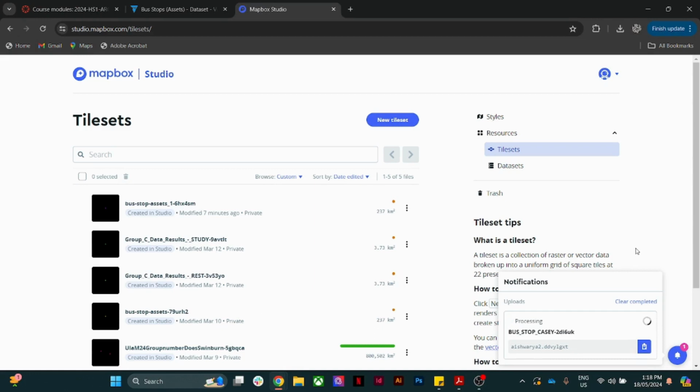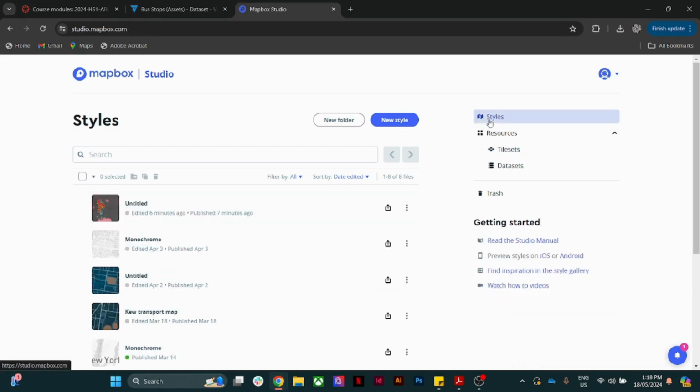Sometimes in this process, some Excel files might not be able to get imported properly. This may be because the Excel file needs to be cleaned up a little bit. So in my case, the file was already quite cleaned up. But in case your Excel file hasn't been processed well or hasn't been successful, you just have to clean your Excel file and try to re-upload it again. Now our data set is showing onto Mapbox.